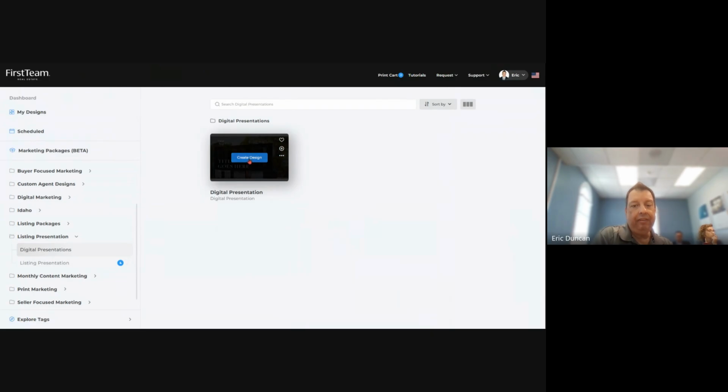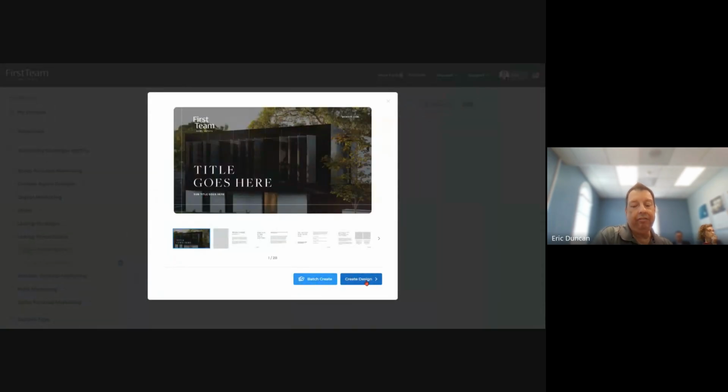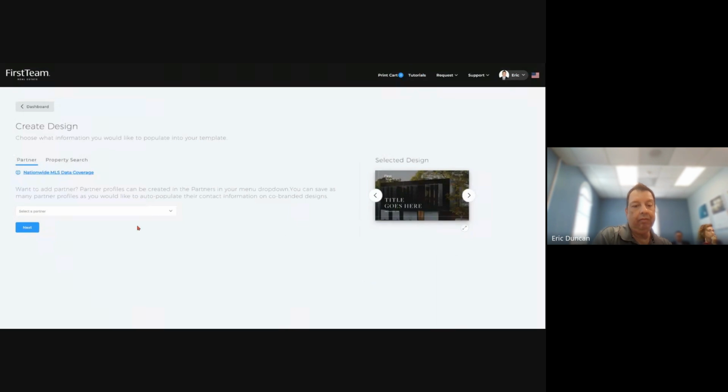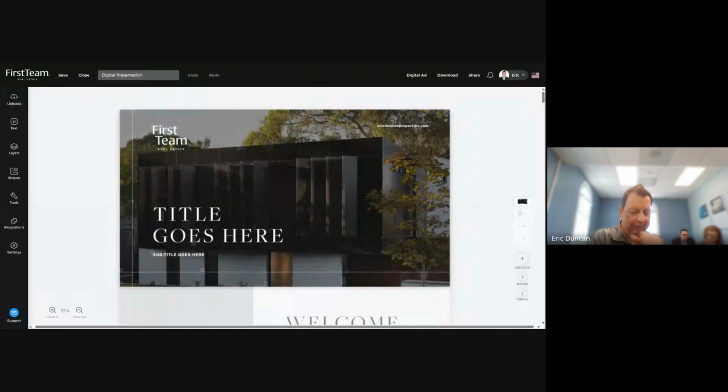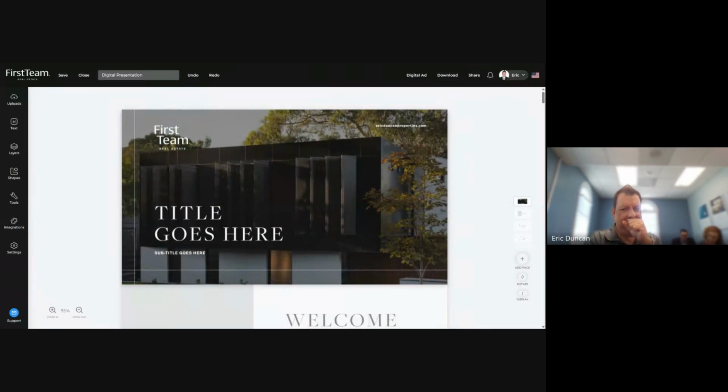So if you have a design and you want to share it with somebody, just go back into this really quick. Create design, because I didn't save it. And also that too, make sure you hit save before you close out of this. When you go to download, it'll remind you to save if you haven't, but just hit save, because nothing's worse than spending hours on something and then you lose it.